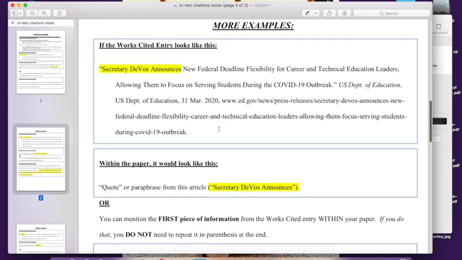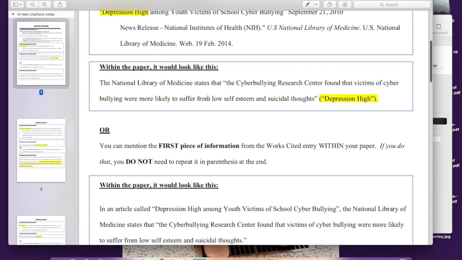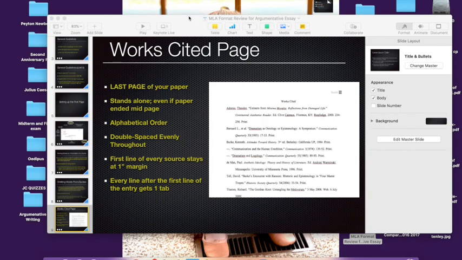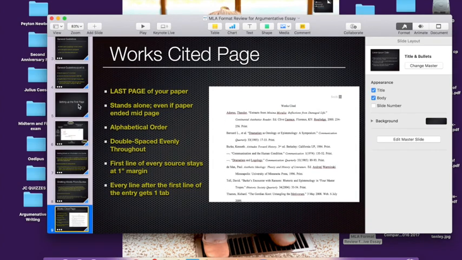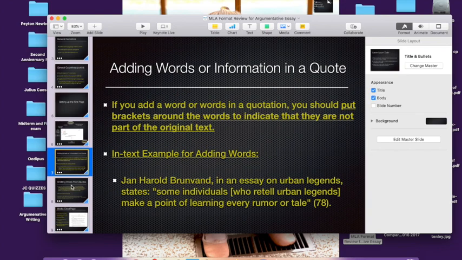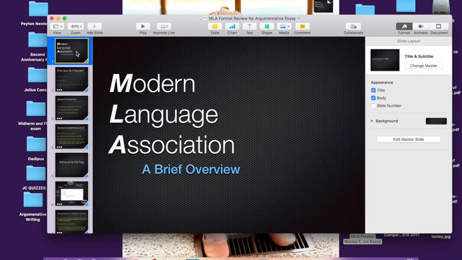Okay, so hopefully I'll attach this document so you can reference this to both Band and Schoology if it works. I will also attach this presentation as a PDF so that you can remember clues on setting up the first page, how to add words, omit words, what the works cited page looks like, and all the things you need. I'll add that all to both of those platforms, Schoology and Band app. If you have any questions, let me know.